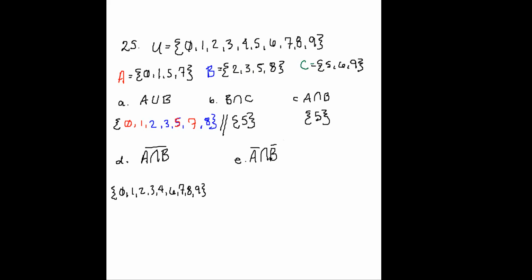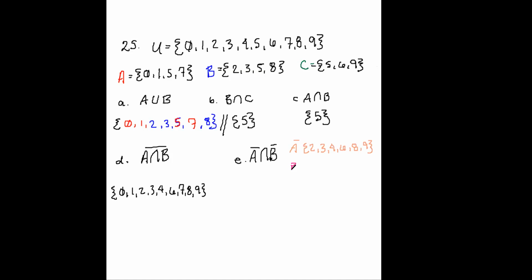Yes. Okay. So I saw your answer for B, and your answer for E is the 4, 6, 9, right? I believe that is also correct. But let's work through it just to be sure. We have the complement of A, which is going to be 2, 3, 4, 6, 8, 9.